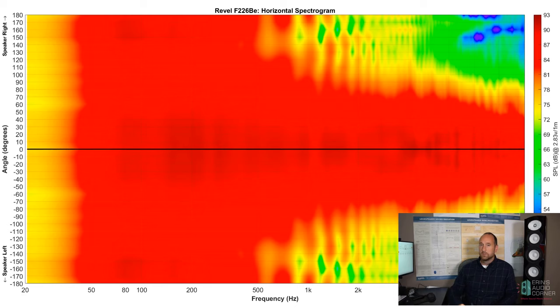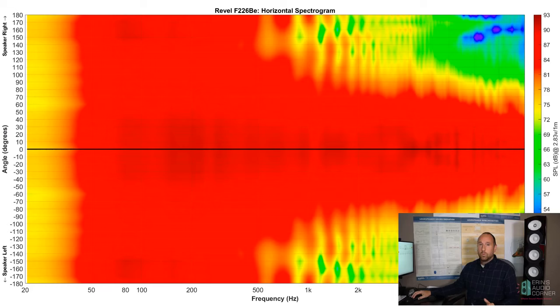The horizontal spectrogram. What this is, simply, is an illustration of how wide the SPL pattern is in relation to how you move the speaker on and off axis. So let's say that the black line is your on-axis response, so that's lined up with the tweeter. So your ears are in line with the tweeter, facing directly at the speaker, or it facing directly at you. What happens as you move around the speaker in a radius?